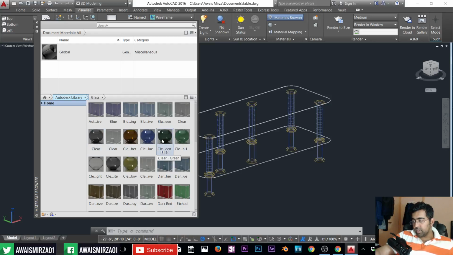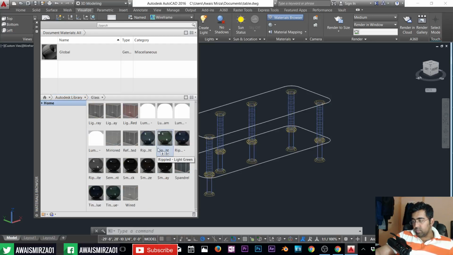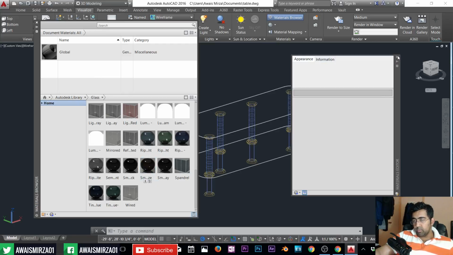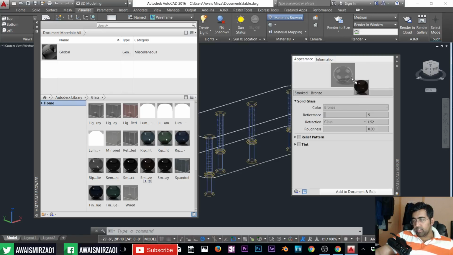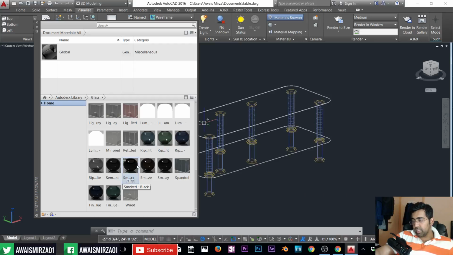What's this? Clear green glass. And what's down there? We have this smoked glass, which actually I'm going to use. I'm going to drag that to my browser. I actually double click to see the properties as well. I'm going to close that.